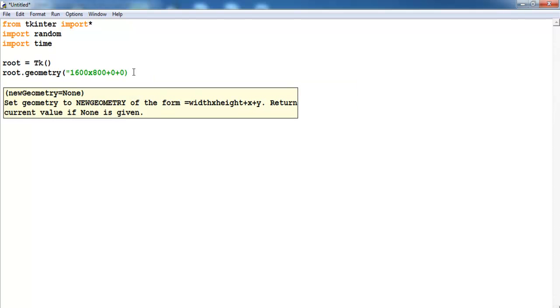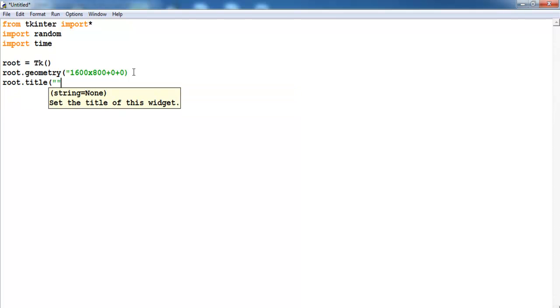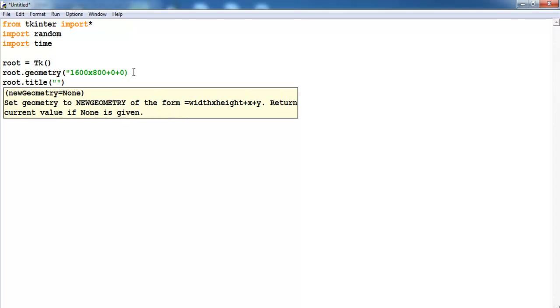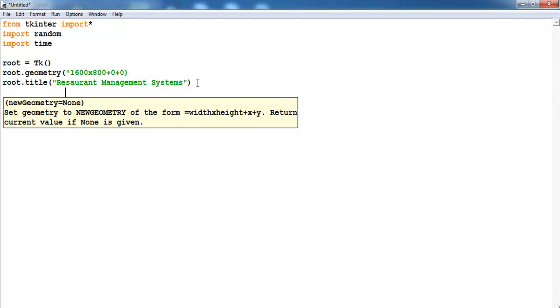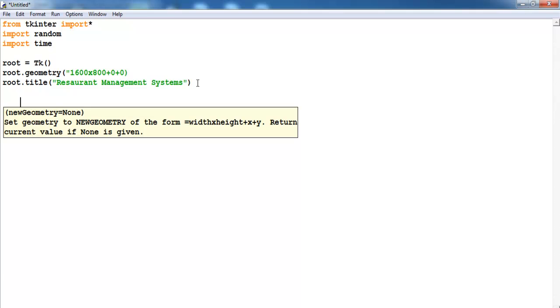So the next thing, let's give it a name. So dot title, and that will be, we're going to call that restaurant management system. Okay, so let me just end this very first part here.